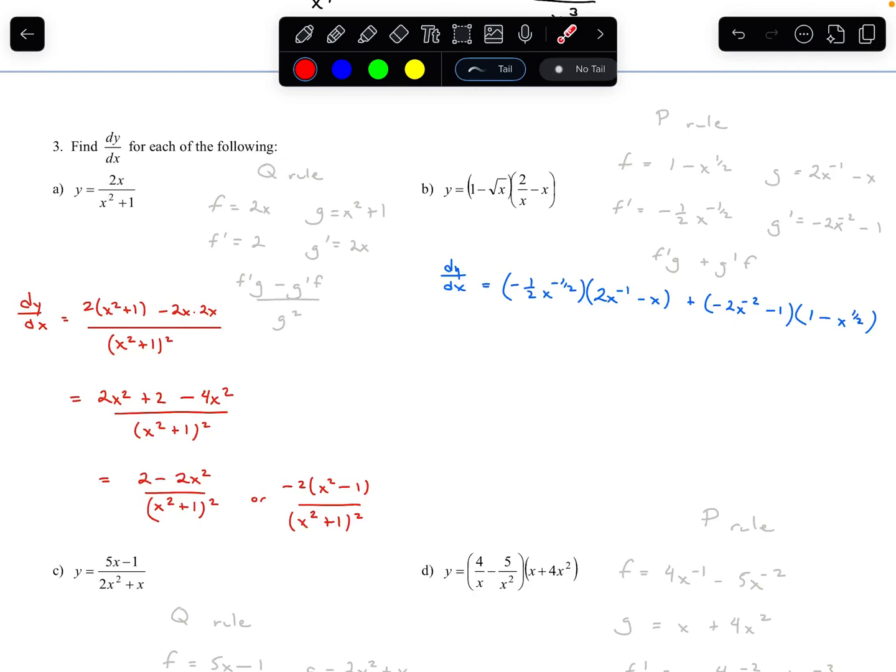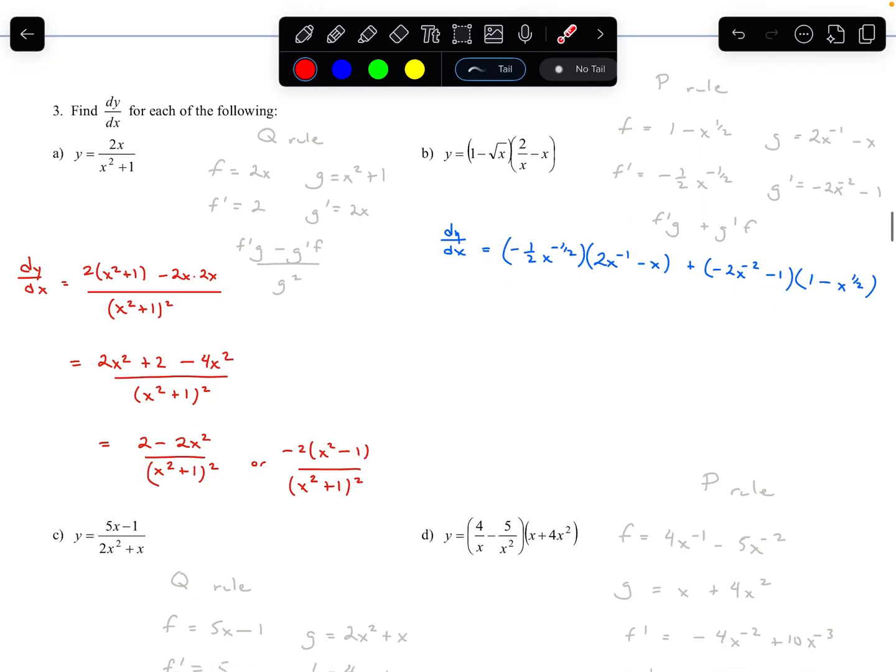So I hope you finished page 3 and got them all right. I hope you also noticed that I didn't expand all the product rule questions. Why didn't I expand them? Well, if I was going to expand, I could have just expanded before I started, and then it wouldn't be a product rule question. So why would I do this?